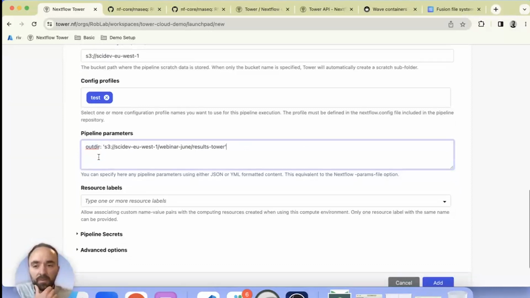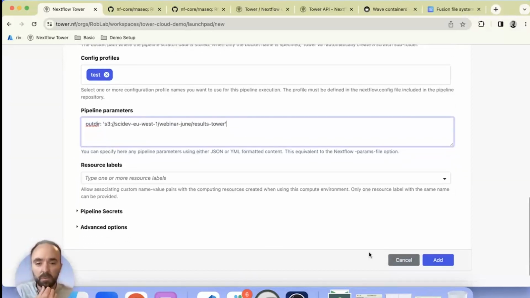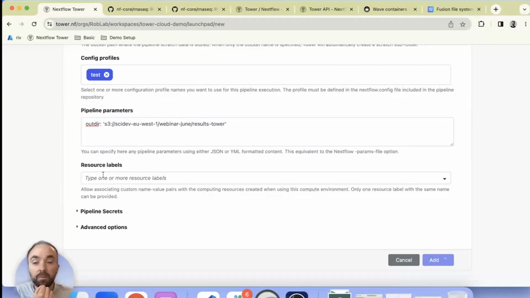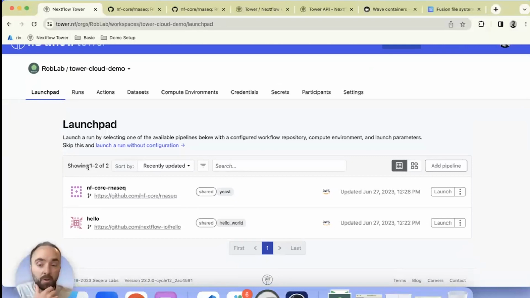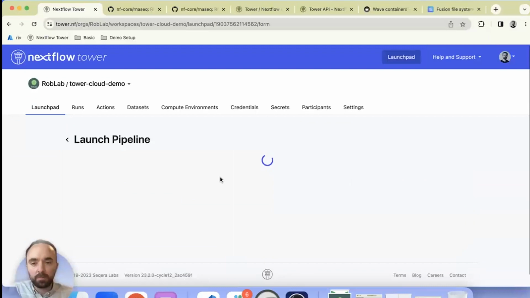But here I'm supplying it by Tower in this YAML style configuration. Again, I can add resource labels that will be reflected back into the cost accounting, in this case, the AWS Cost Explorer. So I could supply those resource labels either at the compute environment level or at the pipeline level. I'm going to launch that RNA-seq pipeline.